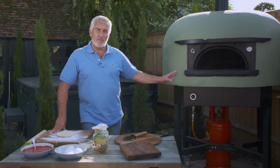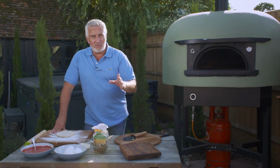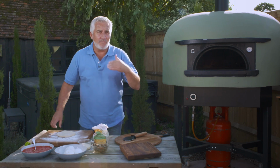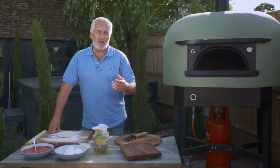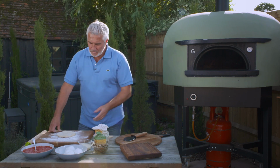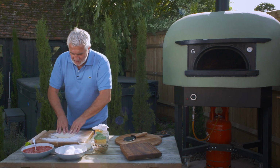Again, if you haven't got a pizza oven, get your oven as hot as possible and put a hot plate in your oven and get that very, very hot. Leave the oven running for at least an hour and a half to get it right as high and as hot as you can. Now, the dough itself has been rising for a couple of hours.